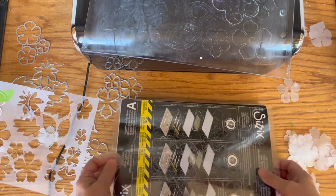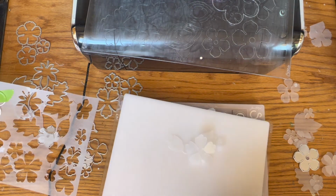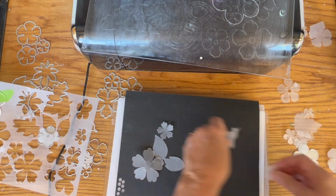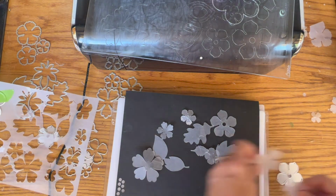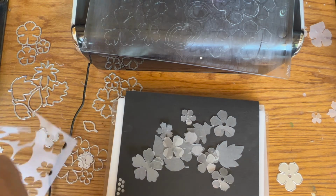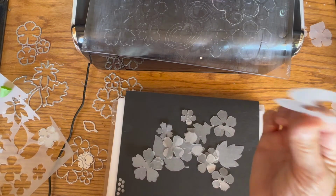Nice leaf designs. Let's see. This is going to be hard to see, so I'm going to grab a black sheet of paper so you can see what all this did. I mean, this by far beats any machine I've demoed, the hand roller mill. Wonderful. Wonderful double. This will be fun to play with.